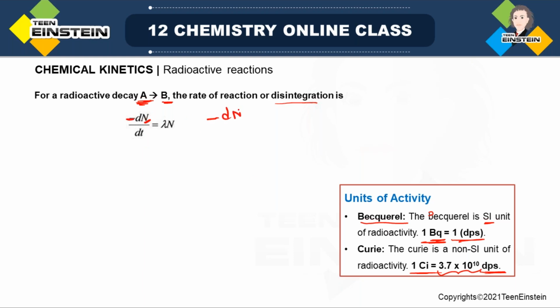So minus dN by dt, rate of change in the number of nuclei of A, is directly proportional to this number capital N. So this proportionality sign, if you are removing, you have to place a constant. And this lambda is basically, sometimes it can also be expressed as K. This is the rate constant. Now what we'll do, we will bring this N term in the denominator on the left hand side and dt we will bring to the right hand side, because we have to do integration.